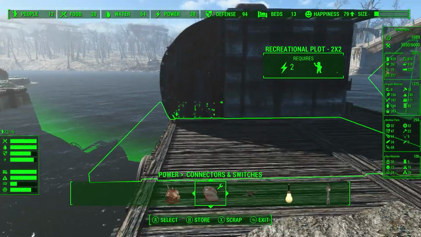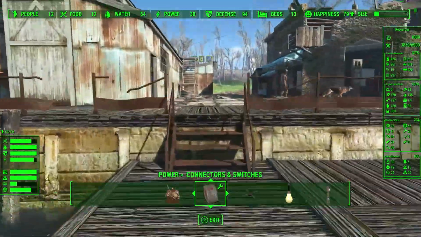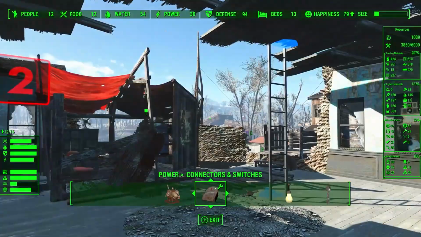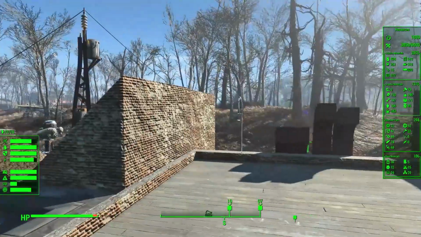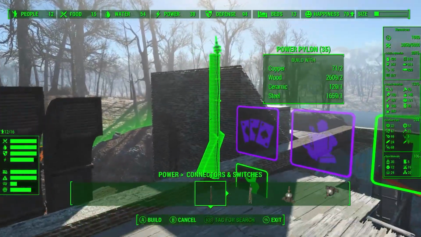And we got a gap back here. We can totally move this plot over. Make sure it's not intersecting with the door. Good. And we need to make sure the intelligence plot is powered. We'll do another quick power pylon up to here, and boom, voila.